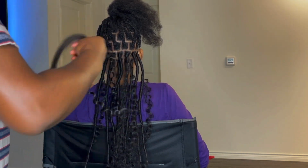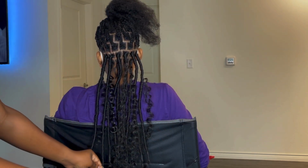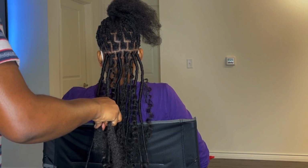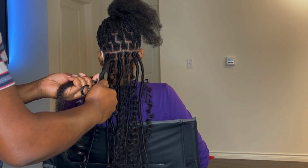You can just take a flex rod and curl back the ones at the end, but the ones in between, you can of course curl them back, but I feel like it's going to be so complicated, really. So people don't really want to go through that stress, if you ask me.